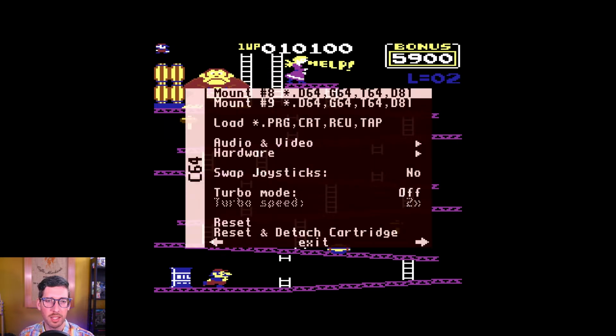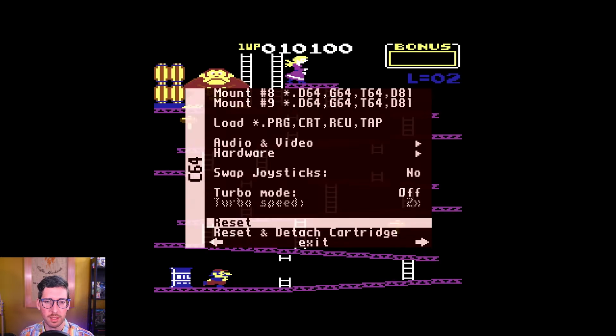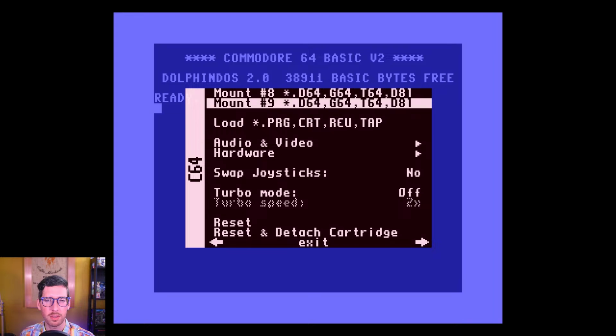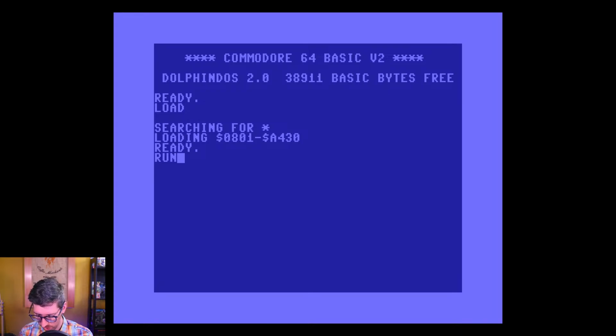So we're still in here. We're going to now use a tape version, or a floppy disk. See if this works. Need to reset. Oh, reset and detach cartridge. I need to mount. What is it called? We're going to mount the floppy, and then I think I have to type load. Hold on. Should say ready, okay, and then run.